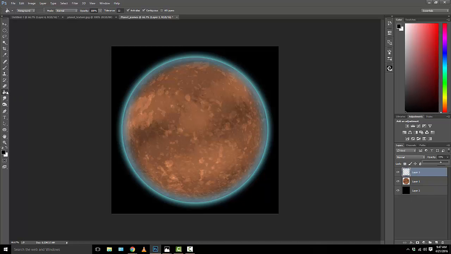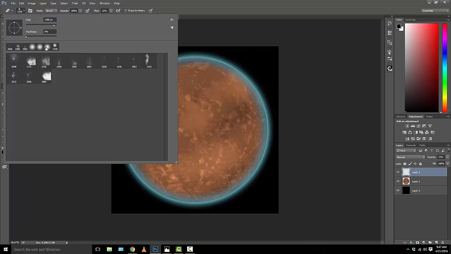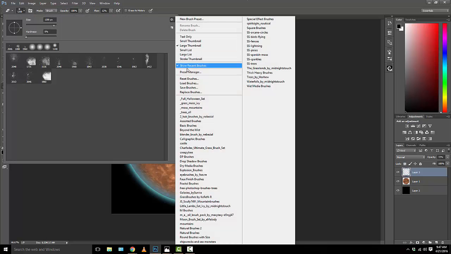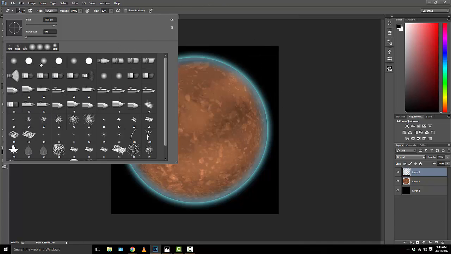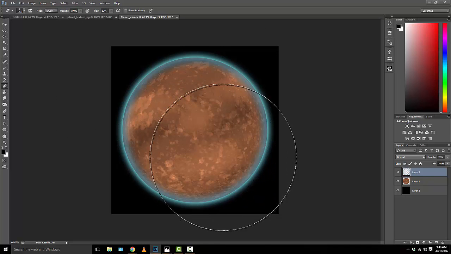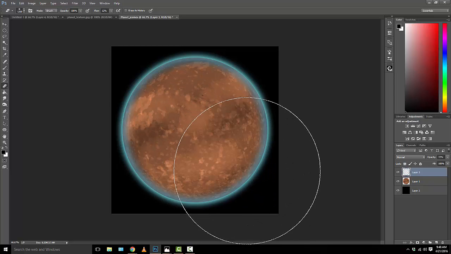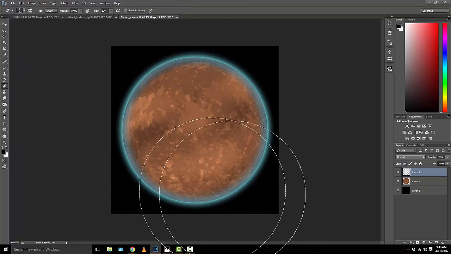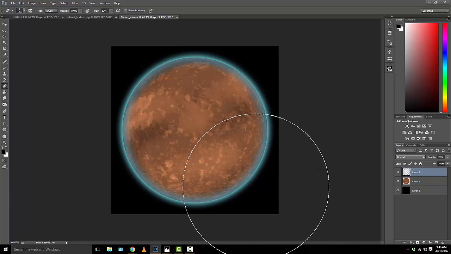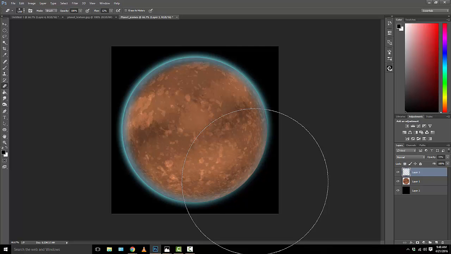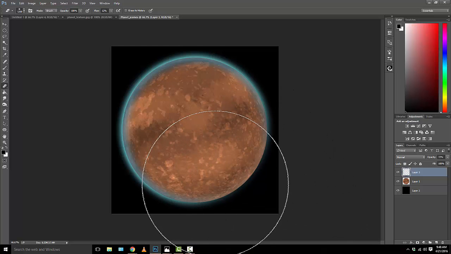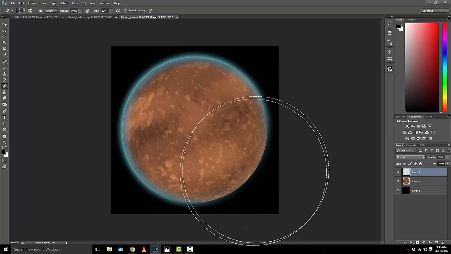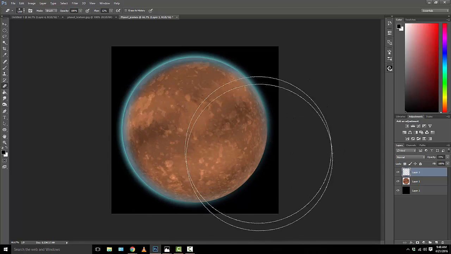Next, I'm going to grab the eraser tool. I'm going to get a standard brush by going to the gear and selecting Reset Brushes, getting one of these fuzzy brushes, and I'm going to make it very large. I'm going to position it down in the bottom right hand corner. We're going to act as though the light is coming in from the top left, which would mean the bottom right should be a little bit darker. So I'm going to hold the eraser about here, and I'm just going to click, and since it's a fuzzy brush, the parts in the center get erased more heavily than the parts on the outside, so it creates this gradual end of the atmosphere down in the bottom corner.